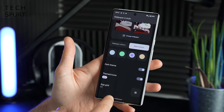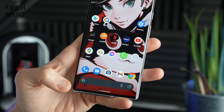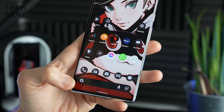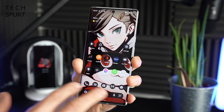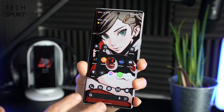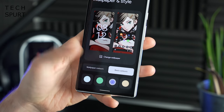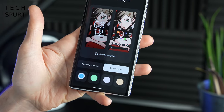The themed icons feature is apparently still in beta, but I didn't notice any jankiness. This changes the design of Google's app icons — like YouTube, Maps etc. — so it matches the colour theming you just selected. This style definitely takes a little bit of getting used to because at first glance all the icons kind of look very similar with the same palette, but I've definitely grown to love the themed icons. You can actually change up the colour of those icons as well, just as you can with the fonts in the colour theming.